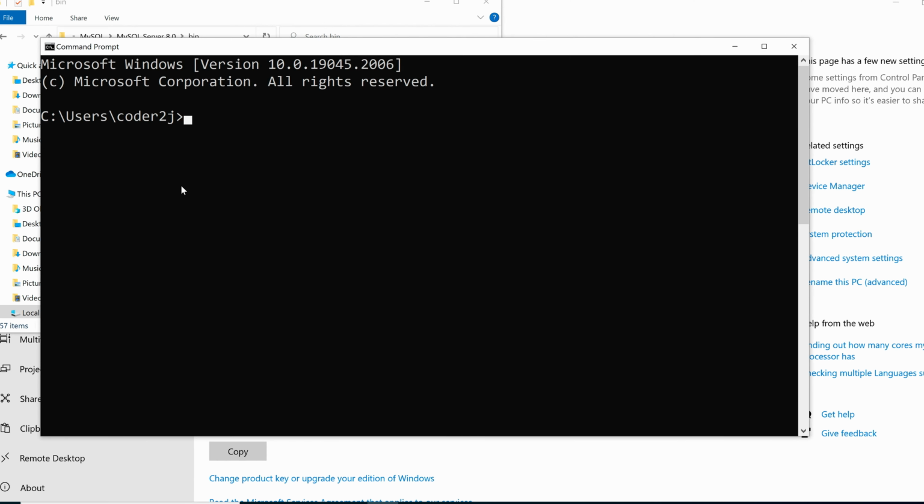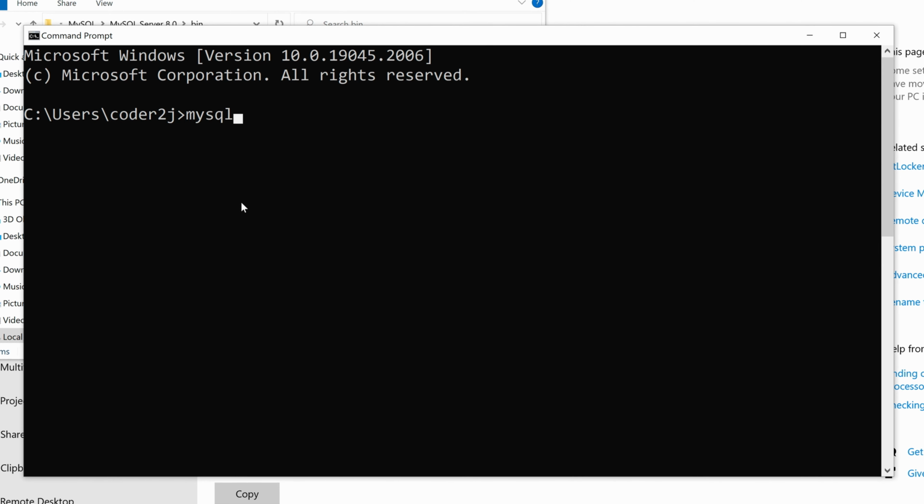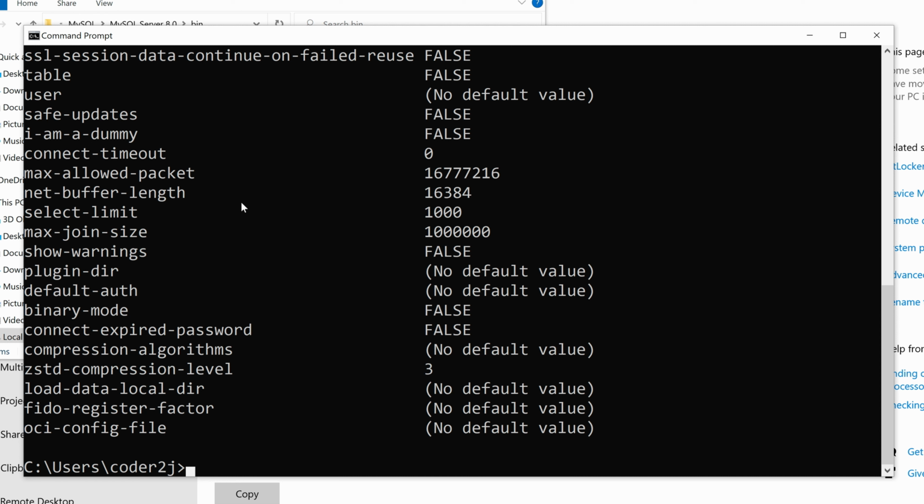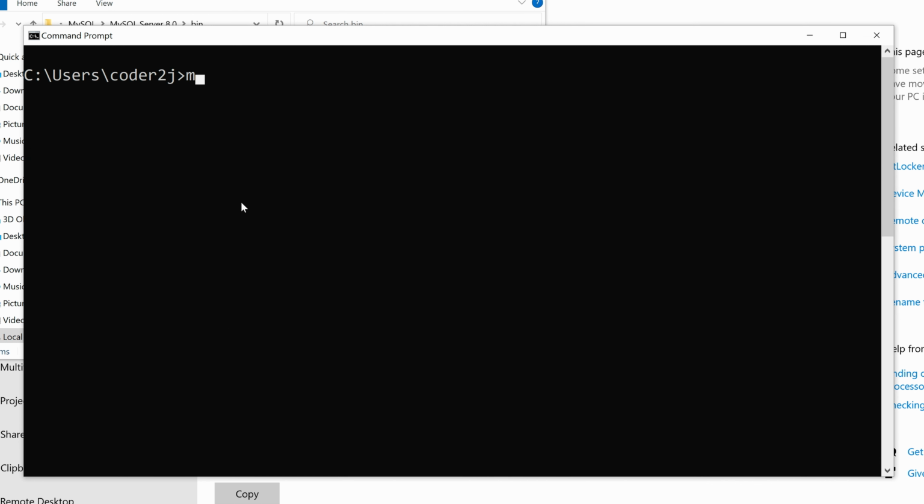Now we try the command mysql --help instead of the absolute path, and we see the help output, which means we have succeeded in adding MySQL to the path. Let's verify it using the command mysql -u root -p. Input the password.